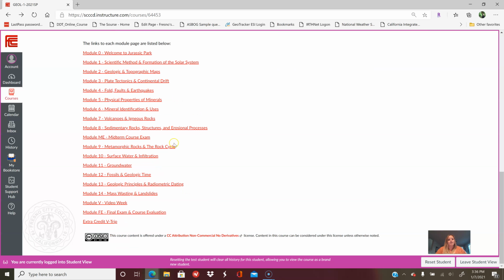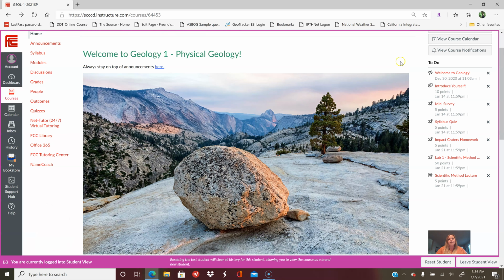And then all of these will soon be available, but I try not to overwhelm you at first because there's a lot of content, and through 18 weeks of a semester, there's a lot of material that you go through. So your to-do list over here will feel like a never-ending thing as soon as I start opening things. So I generally try to stay 2 ahead until maybe midway through the semester, and then I open everything up.